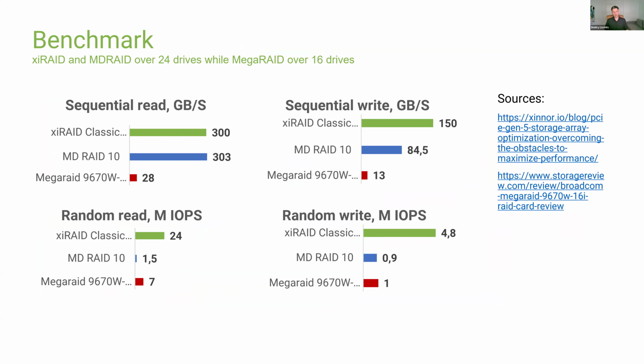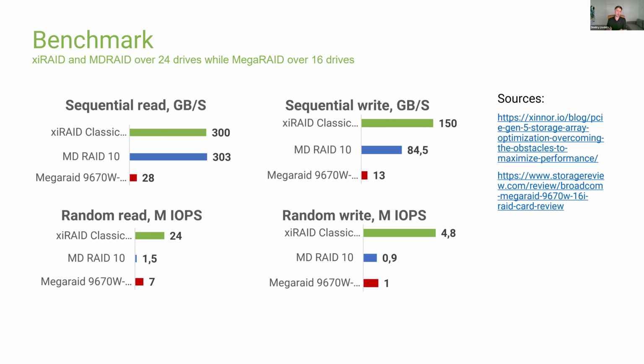Because if you compare with MD-RAID on a parity RAID, then you would get even worse numbers from MD-RAID. And for MD-RAID 10, you as well pay a capacity price for data protection, because this way you should double your capacity just for data protection.